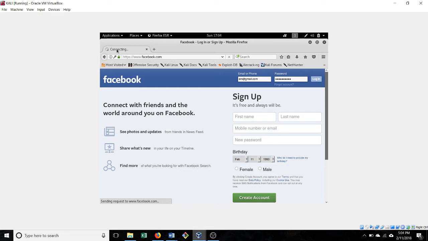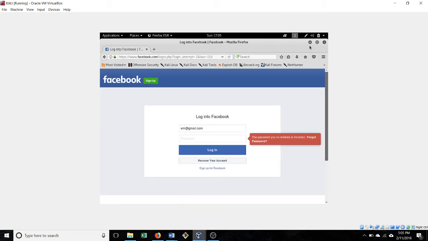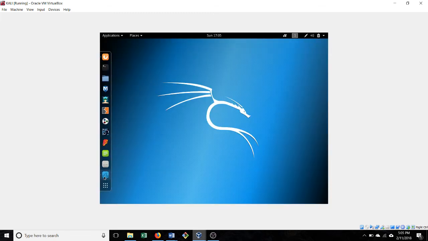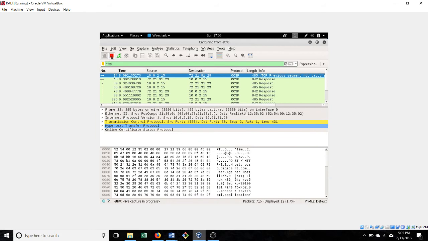Let the web page finish sending out all of its information. Okay, obviously it didn't work. I don't have a Facebook anyway, so let's open up Wireshark.